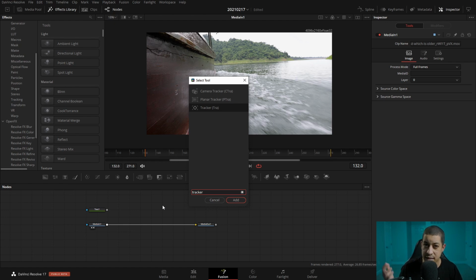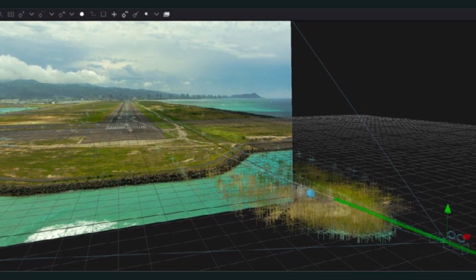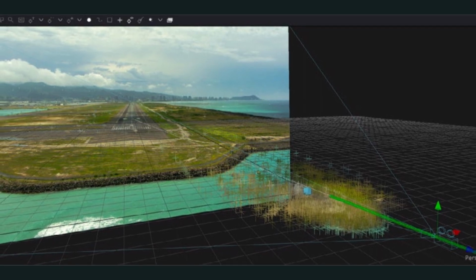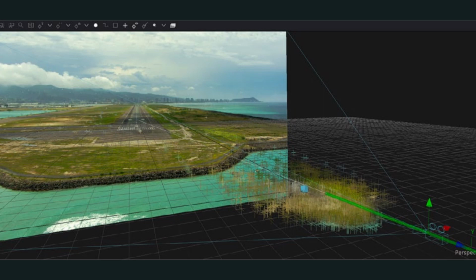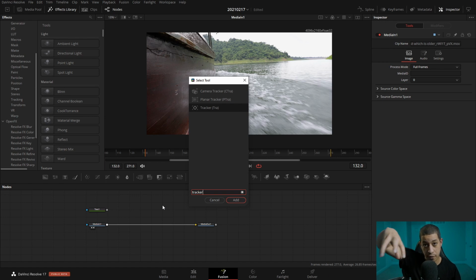Camera tracker, I believe that's Studio only, but you can use the normal tracker, which is going to give you X and Y, so up and down, left and right information. The planar is going to take into account perspective, right? So if something turns, we're going to get that perspective shift. And what the camera tracker does is it tracks the whole scene and it can determine, based on how things move in the scene, where the camera has moved in 3D space. And then you can use that to place objects, so while you play the clip, those objects are also shifting closer or further away. So that's what that is. I believe that's Studio only, but we're not using that. We're just using the planar tracker.